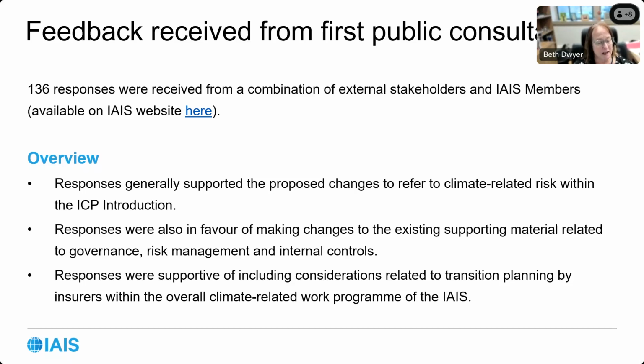The draft revisions of the ICP introduction will be further updated for adoption by the end of 2024. The existing supporting materials relating to governance, risk management, and internal controls, ICP 7 and 8, and the 2021 application paper on supervision of climate-related risks in the insurance sector will be updated and included in the third public consultation that is expected to be published in March of 2024. And there was also broad support for the IAIS to explore the role of supervisors in relation to transition planning. The IAIS has been engaged in the UNDP Sustainable Insurance Forum on this topic and will consider potential collaboration in 2024.